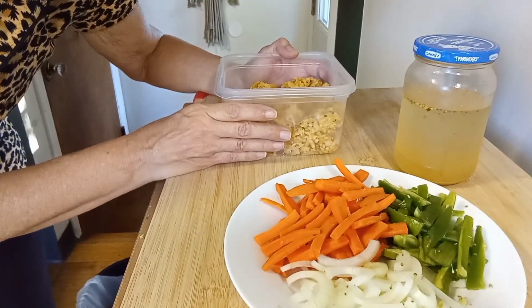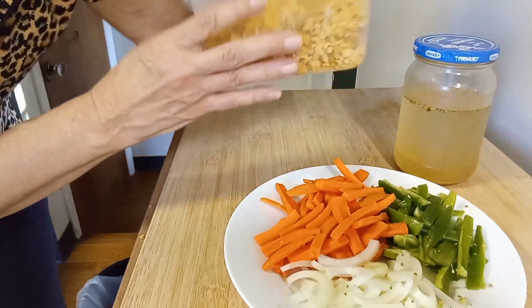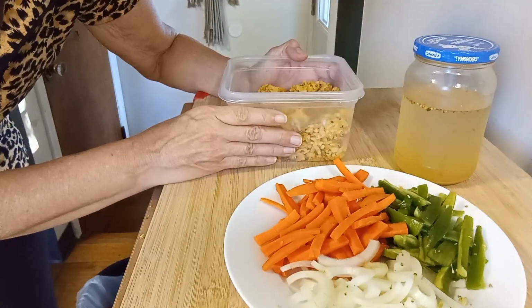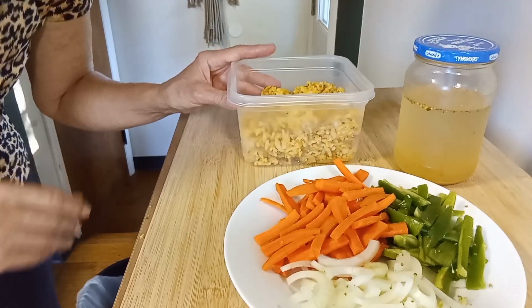And I'm not going to put it in the oven. I'll put cheese on it, but we can just microwave it. There's no reason to put it in the oven when everything's pretty much already cooked. Don't you think? Just kind of melt the cheese. You can do that in the microwave. I just thought of that. That will save time.